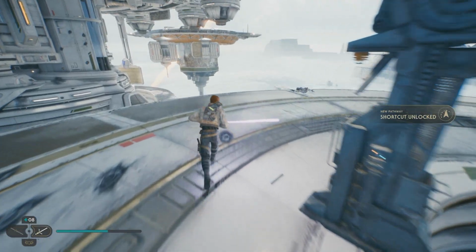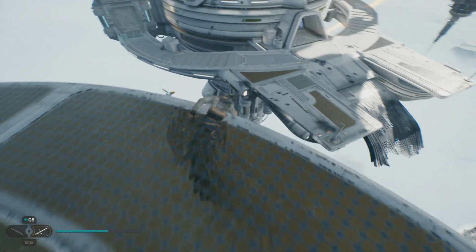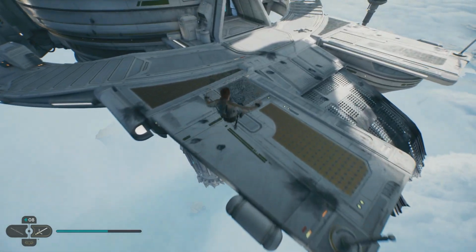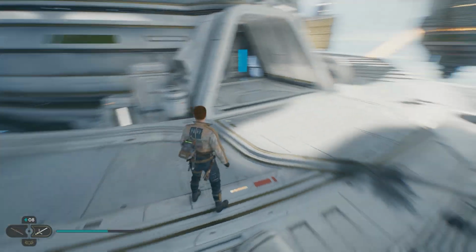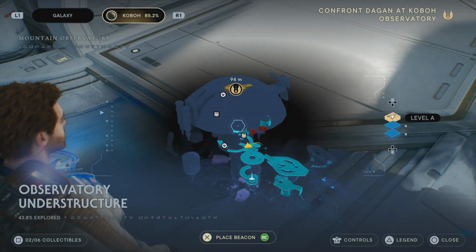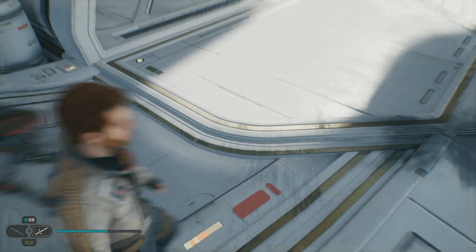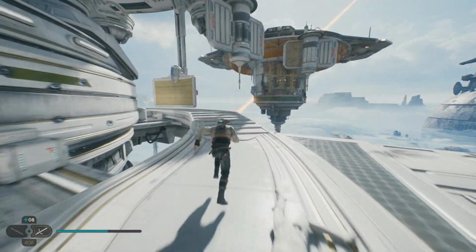Oh, okay. I was like, where am I? Okay, so there's a door I can't go through. A chest. A pad. I can't do anything over there. What's over here?